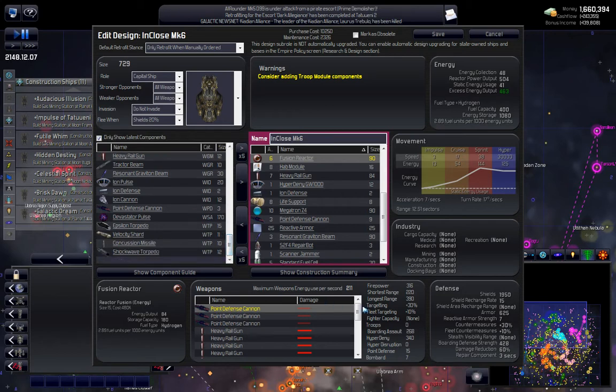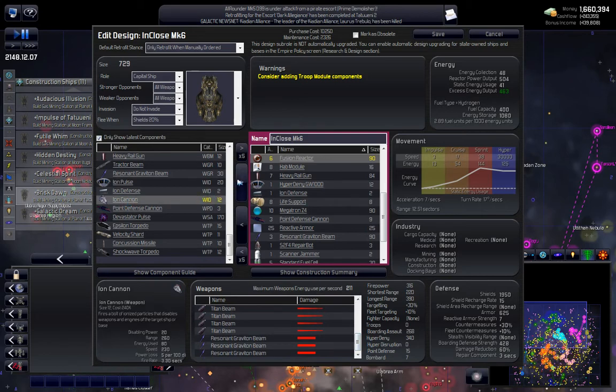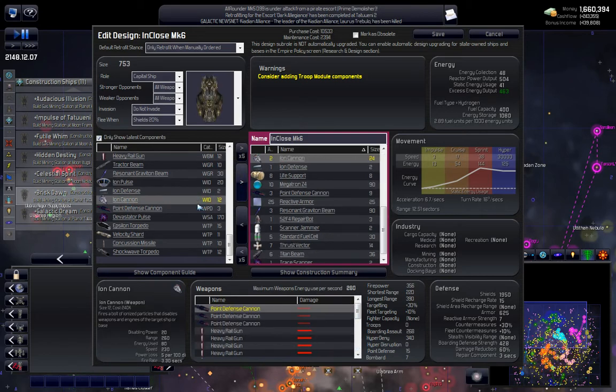So I don't think I have ion cannons on this thing, do I? No, I don't. Here, have a couple of those. I'm still tempted to use this devastator pulse, but I think I'll wait just a little longer before I consider those. Okay, so we want somewhat closer range weapons.